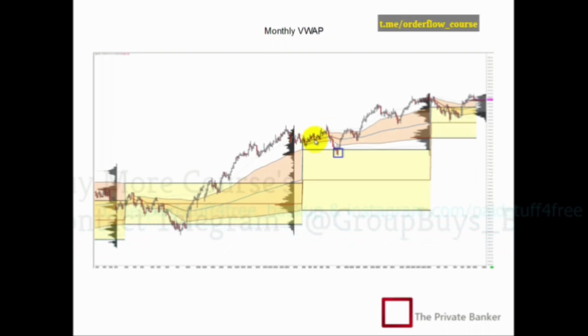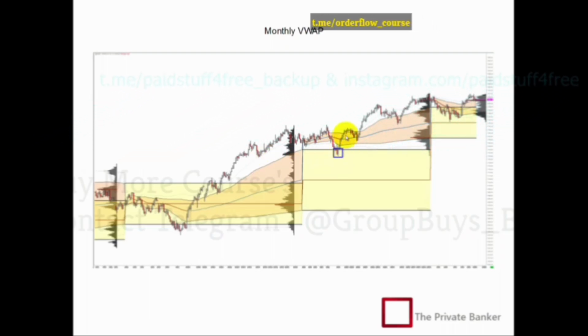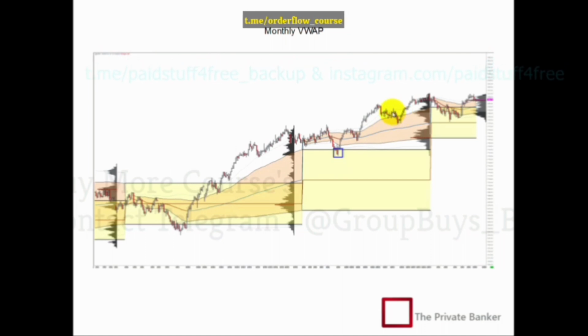The next month opens up somewhat rotational, but still testing those highs. We find some liquidation there, comes down and tests the top of our previous month's value, rejects that, trades all the way back to our resistance area, pulls back to VWAP, and really just takes off. And then from that point on, we just came a little bit into the developing value, but became imbalanced to the buy side once again.